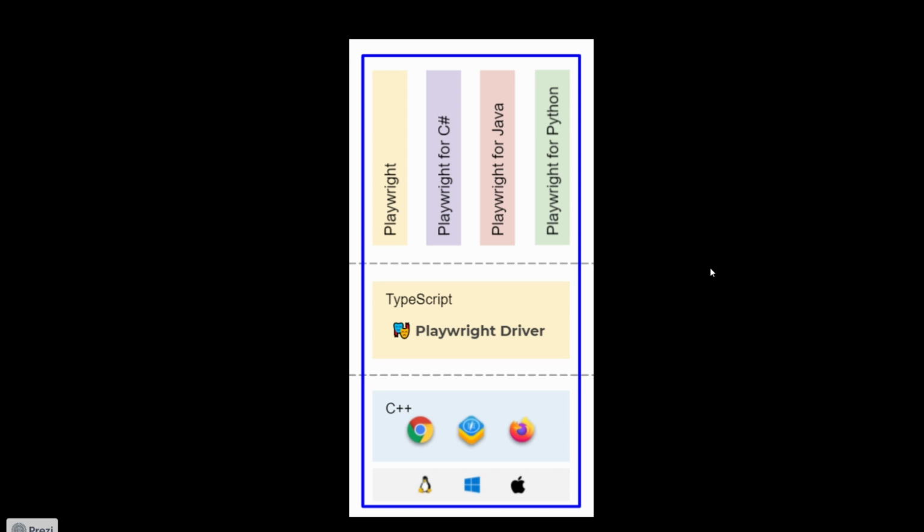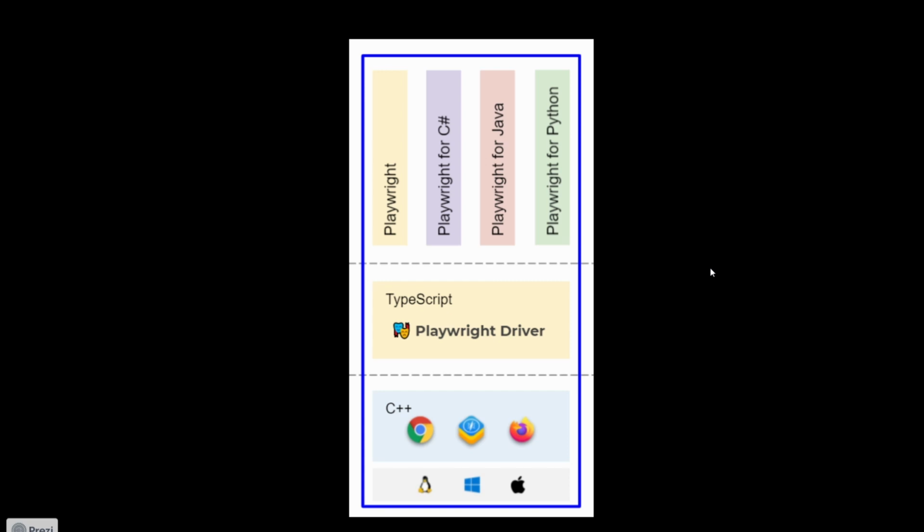So all of them get first-class support. You don't have to wait for C# to update its API 3 releases after the JavaScript one, because the JavaScript's the main one. You don't have to wait for Java to be updated. When everything's updated, it all gets updated together. It's all supported together. It does give Playwright a funky release cycle, because I believe they've got a 35-day release cycle, but that's still blazing quick for a lot of these tools.